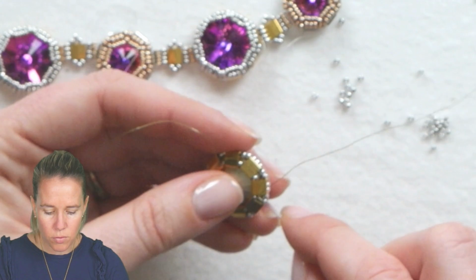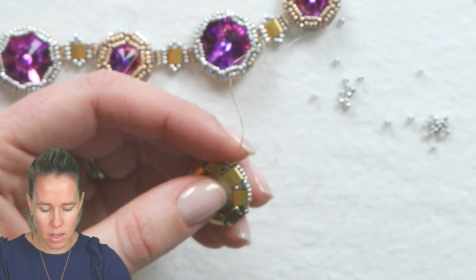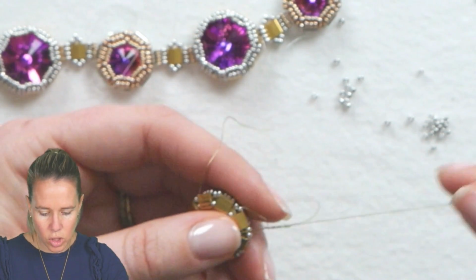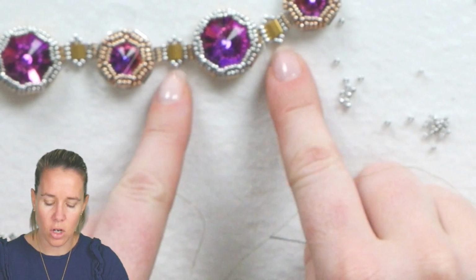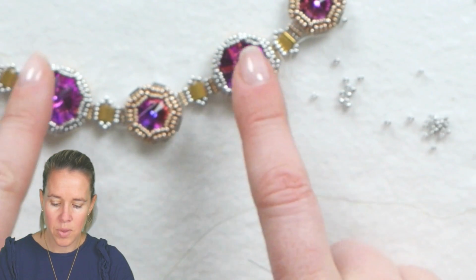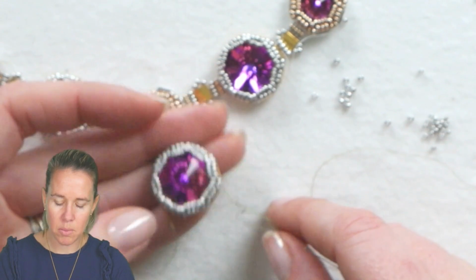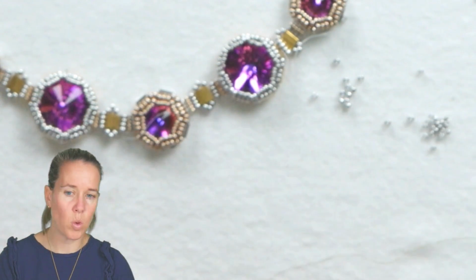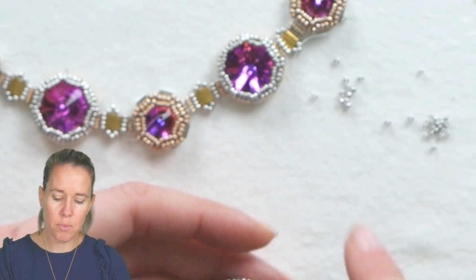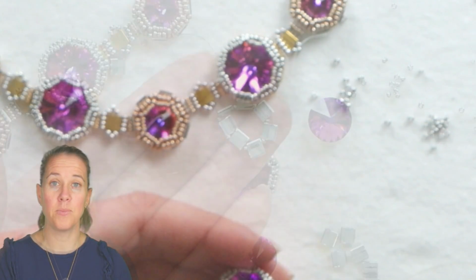I'm going to be utilizing the 14 millimeter Rivolis to attach the 18s together. So the 14s will sit between the 18 millimeter, and we're going to use those to create our little links in our connection. So first things first, go ahead and bezel all of your 18 millimeter beads. I'm going to be doing 5 of those 18 millimeter for my design and 6 of my 14 millimeter. So start off with all of your 18 millimeter, finishing up those 5, and then we'll start on the 14s and I'll show you how we're going to attach them together.